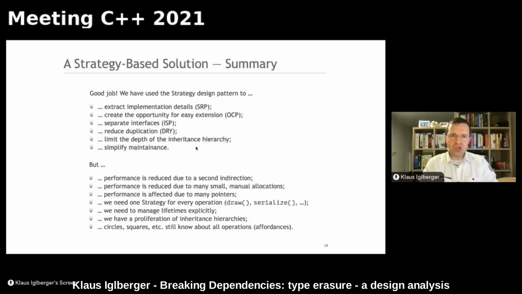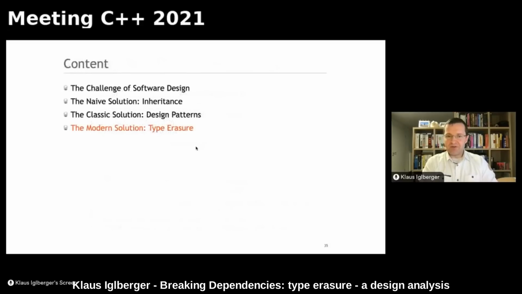And how much more modern would it be if we would use a value-based solution? Not something based on pointers, but really values that can be copied, that can be moved, that actually provide a much easier way of dealing with things. So, and this is now finally the point where we actually start to use type erasure. You have now seen that this old stuff works, but it doesn't make us happy.